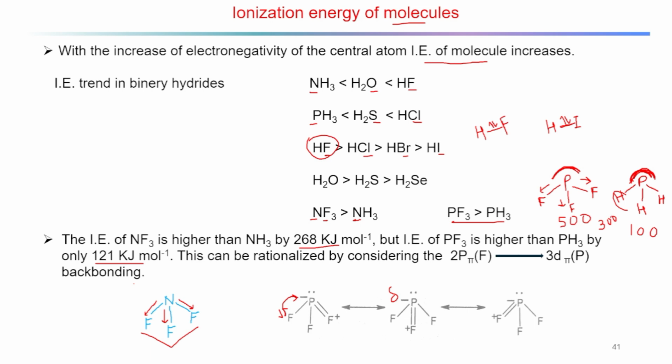So actually if there was no p pi d pi back bonding, the ionization energy would have been a much bigger value. But as there is p pi d pi back bonding, the ionization energy is relatively small, but still it is large enough and larger than the ionization energy of PH3. Fine, is it clear? If you still have any confusion, please go back 5 to 10 minutes and see the video again. And still, if you are not able to understand, you can comment down below. I will make a separate video on this.